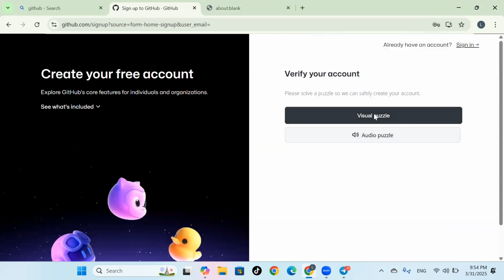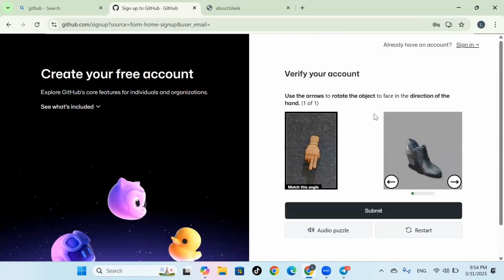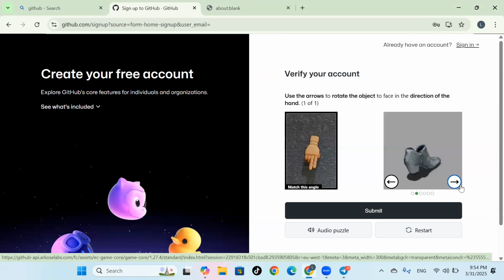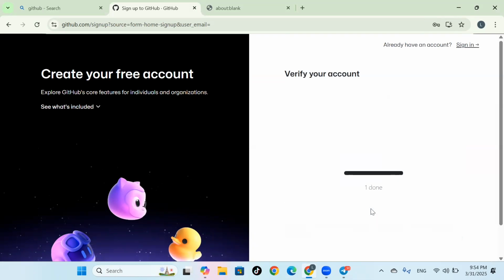Now it asks you to verify that you're a real user, so let's verify the account. It says to rotate the object to face the direction of the hand. Okay, so this is the direction of the hand. Verified.